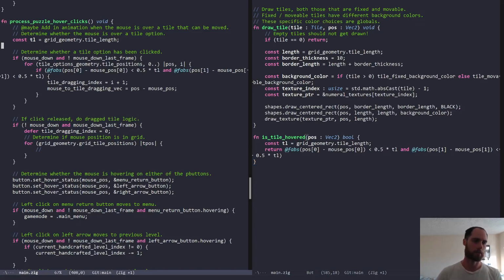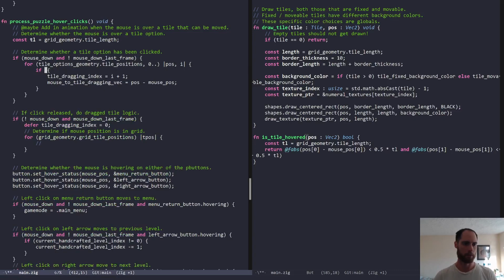Okay, let's replace this part here with if is tile hovered pos. I think that's literally all we need.